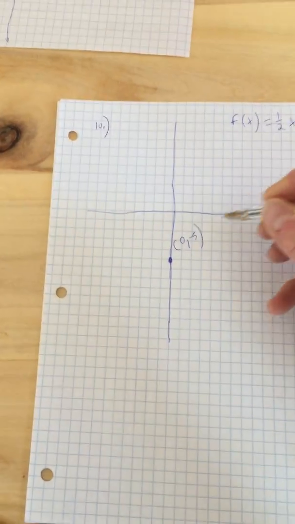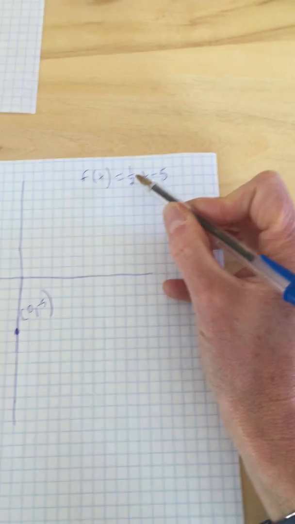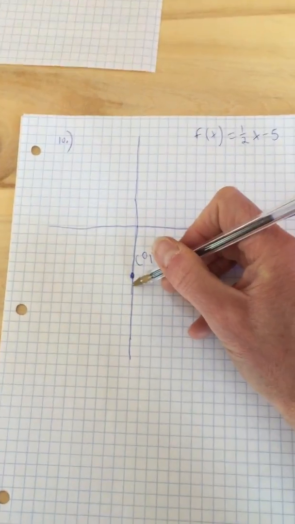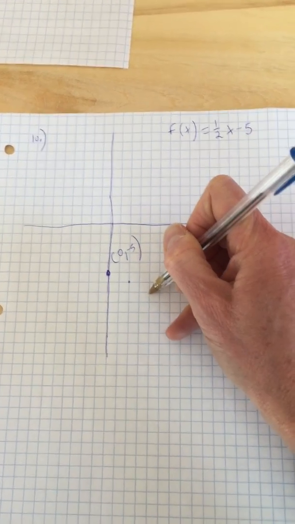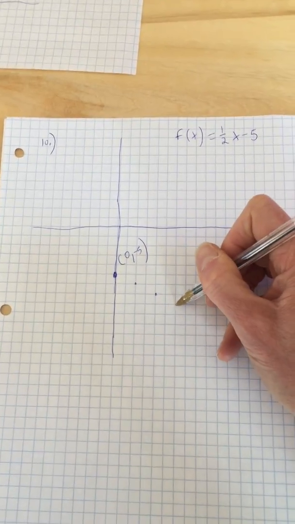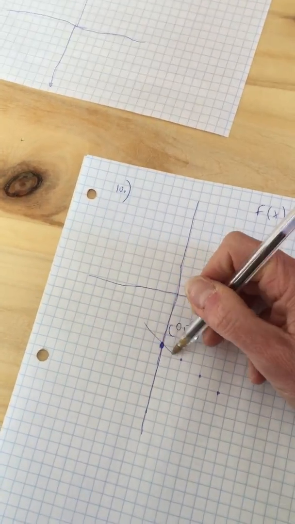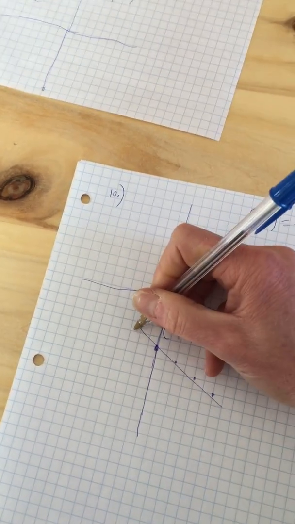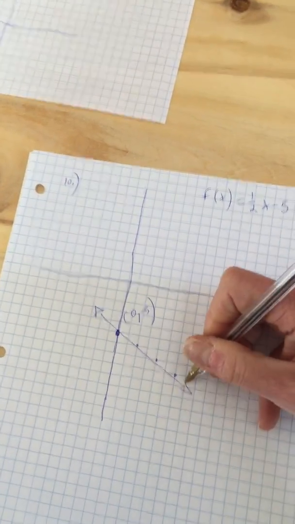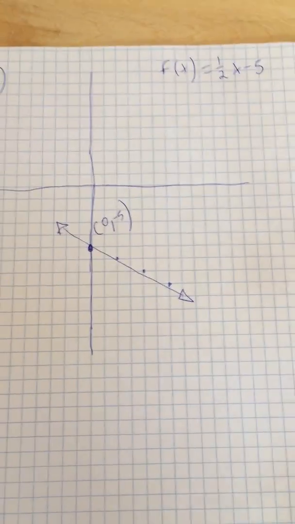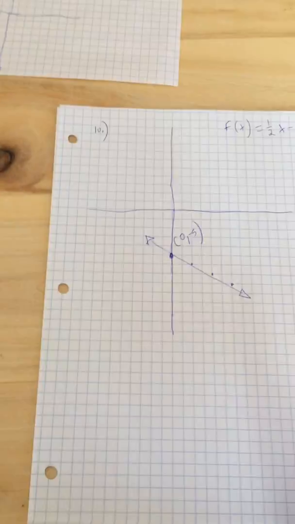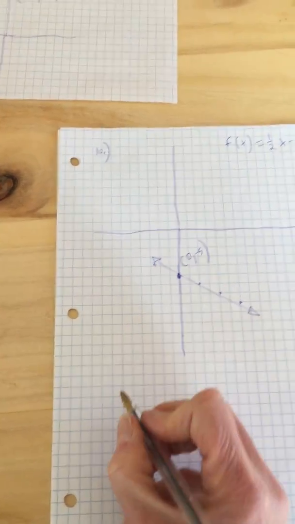That's the y-intercept. And then this negative 1/2 tells me I need to go down 1 and over 2, down 1 and over 2, down 1 and over 2. And so my slope, this negative 1 over 2, is the rise over the run, so I know that I go down and to the right. So that was one problem I needed to redo for 2.3.